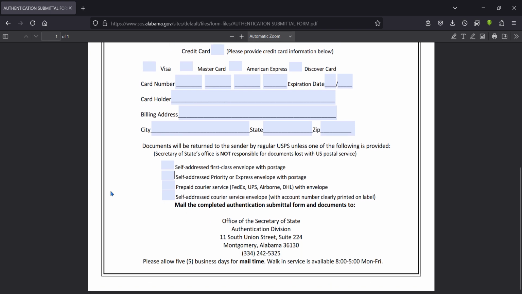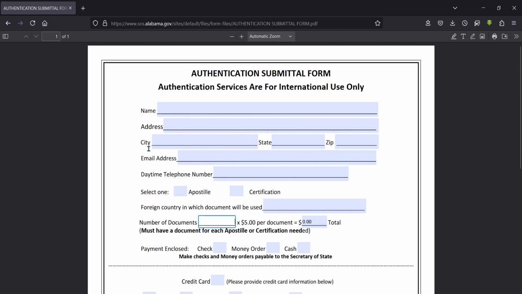Now, this is the address for the state of Alabama. Each one of these sites has its own address on here. But what you do with this, you take this document here. You take your original birth certificate with all the required fee and information you need on this application, and you put it with this, and you send a self-addressed stamped envelope back to you. Probably that yellow one, maybe a 9x12, or they call it about the size of a manila folder. You don't put this in a small self-addressed envelope because you don't want them folding this up. They send it back to you, then you can download this. So now for the downloaded version, you just simply hit your download button, and it goes to your downloads, and that's where it would be.